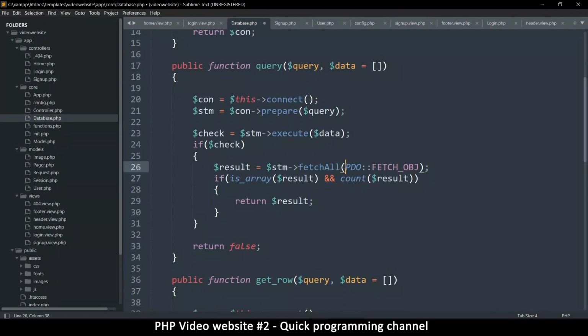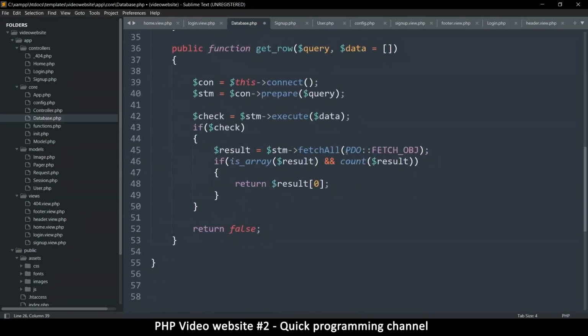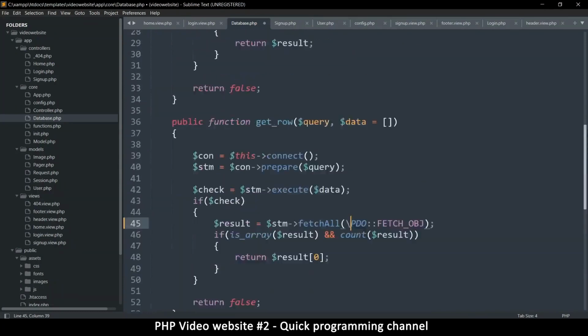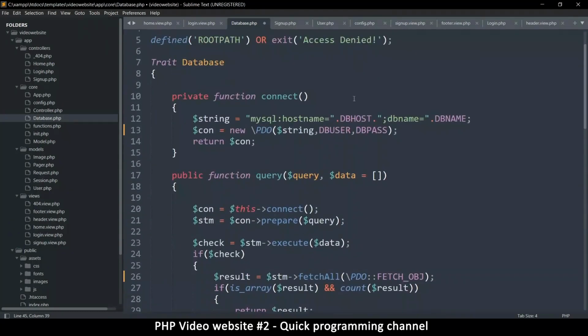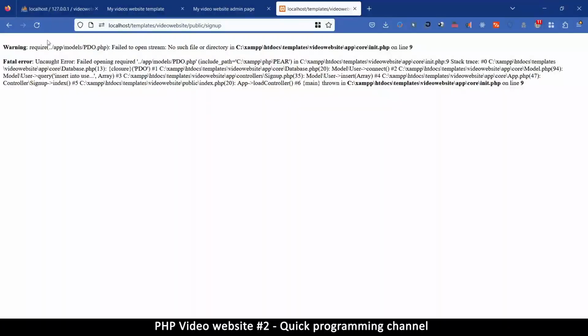So every instance of PDO should have a slash at the beginning whenever you're referencing PDO, just like that. You can search for all occurrences of that and fix it. Okay, now that we have that fixed, it should work fine.